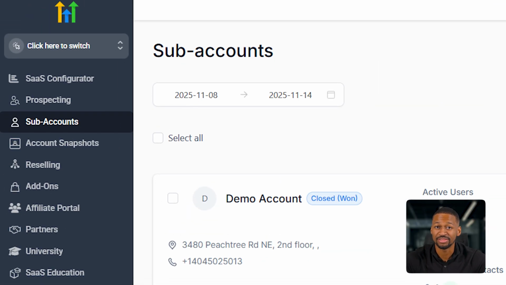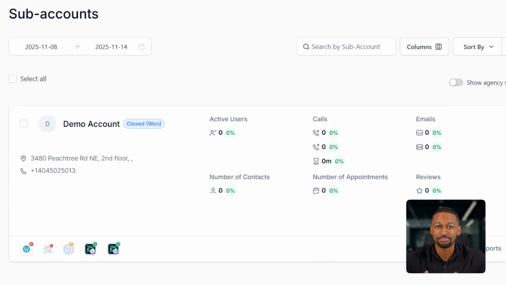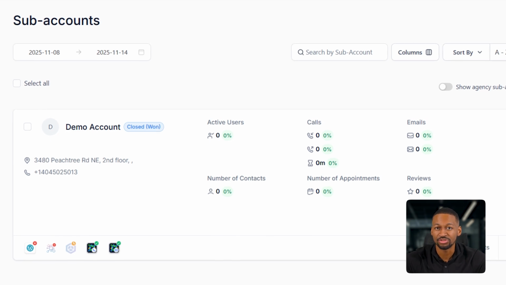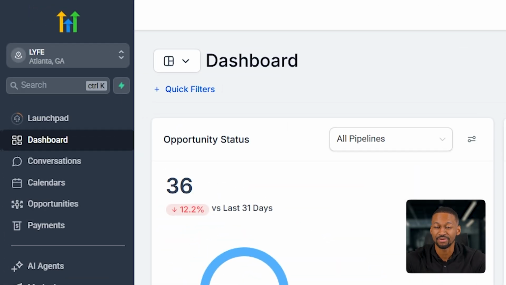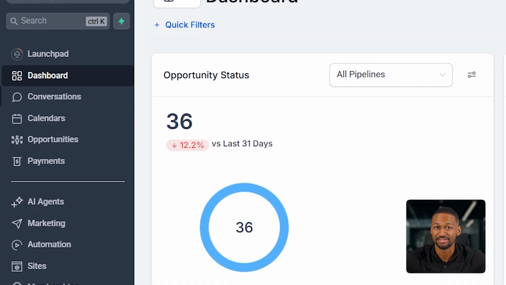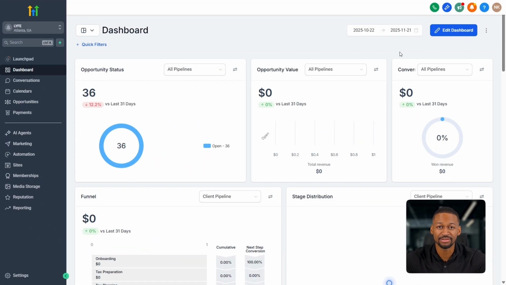The agency dashboard is like the main account that controls all your settings. Under an agency account, you have business sub-accounts that you can use for yourself, clients, or customers. This allows each business to have its own custom settings, staff members, and of course, its own AI agents. Once you are in a sub-account on the left, you'll see all the main sections of GoHighLevel. We'll go through each of these later, but the first one is right here, the dashboard.